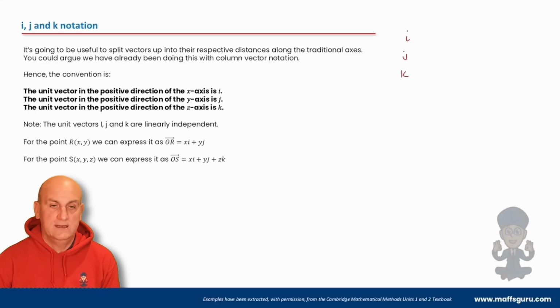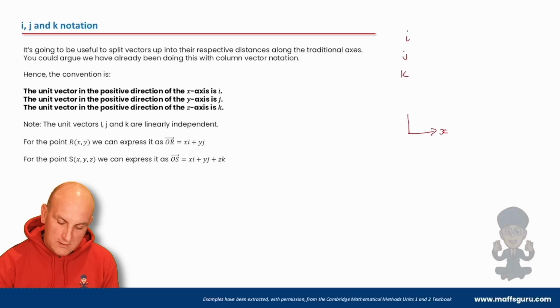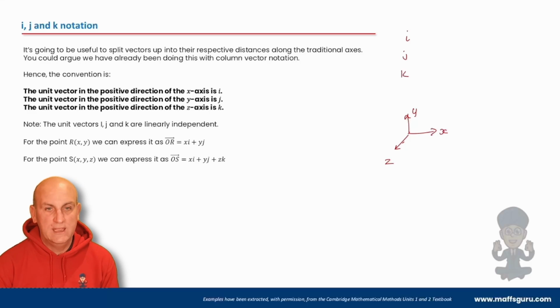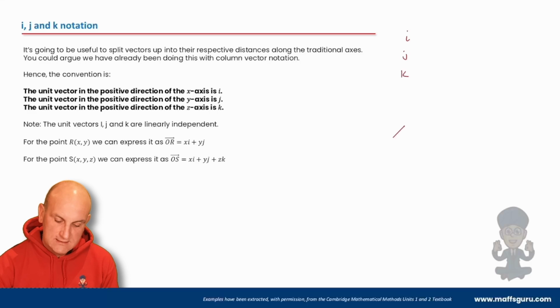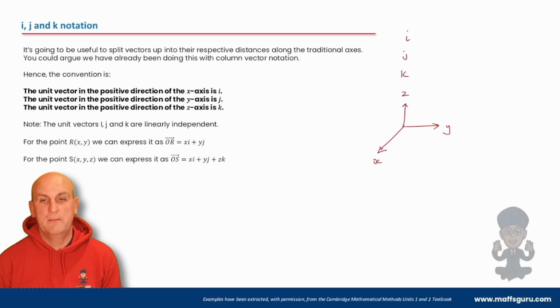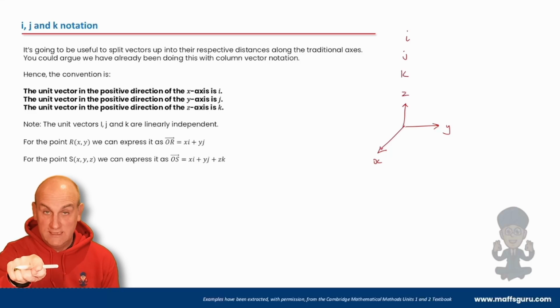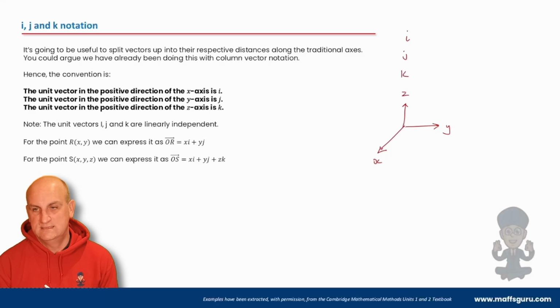Now, weirdly, and this always messes with my head if I'm brutally honest with you, although we have x normally and y, x, y, and z doing this way, well, we don't for vectors. For some inexplicable reason, we actually have x coming out, and then we got y going that way, and we got z going that way, all right? So just remember that in this situation, I tends to come out of the page, as I'm looking at you, and then y and z, the other thing.